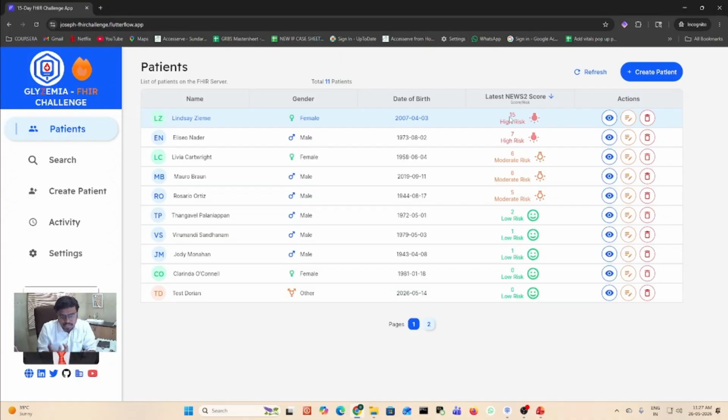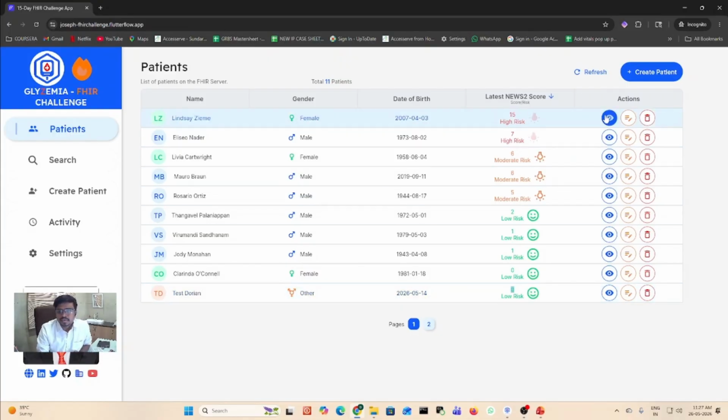So you enter a ward for rounds, or it could be a casualty, or this could be any remote monitoring station or anywhere. So how do you decide which patient you want to concentrate on? Not all patients are equally sick. So this gives you a quick glance as to who are the sick patients and who you need to spend more time on. And based on the low risk categorization, you can allot your time accordingly.